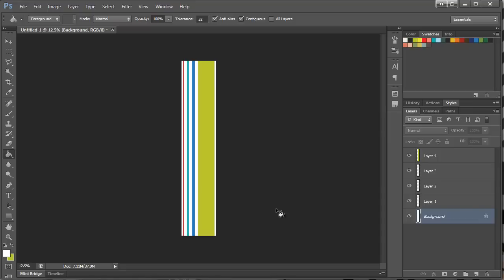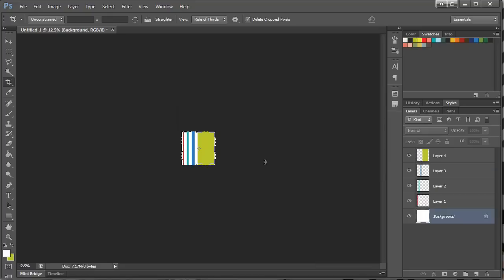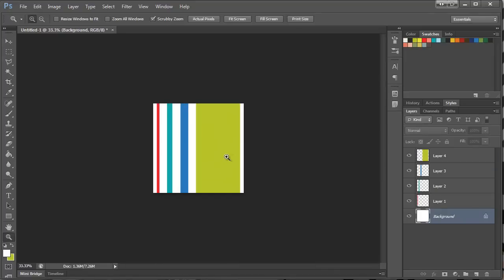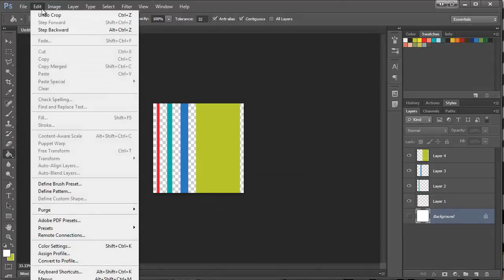So we can see. Okay, and one more thing I like to do is crop this down to a square because I do save these files so that I can use them again in the future, and this just makes them look nicer. So here's my stripe pattern. I'm going to turn off the background. That's an important part. First we have to make it a pattern.